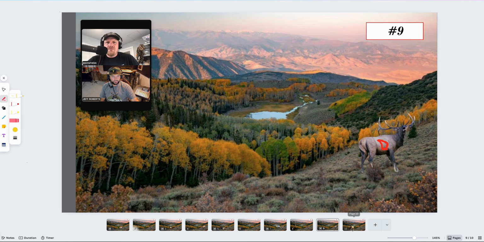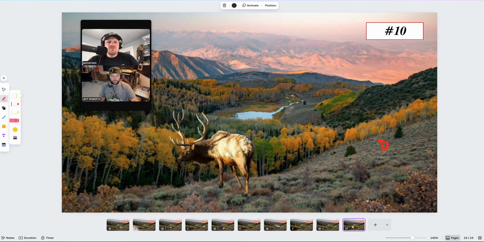Got it, man. Understood. All right, guys, last one, number 10. To me, this looks like a pretty good one. He's not really looking at us. That offside leg, though, is really back. Does that have anything to do with this?